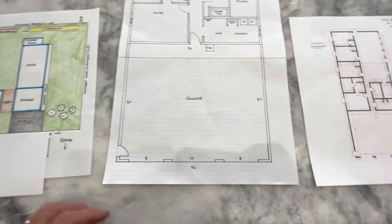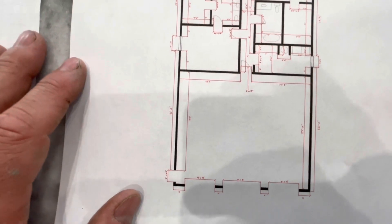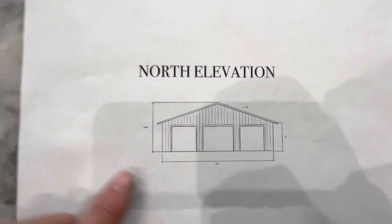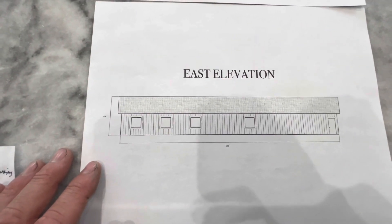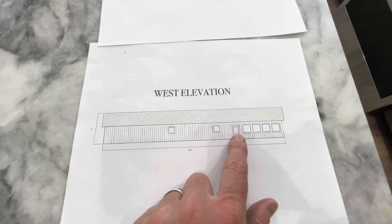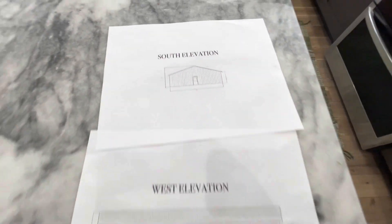That third garage bay is going to be my wife's workout room. We had someone with a drawing program create more technical plans to share with contractors, but otherwise we've been going off our own sketches. She also drew elevation views: looking at the garage doors from the street, the east side showing the bedrooms and offices, the west side with views out into the farm fields and the living room area with the front door, and the south side which will have a covered patio with a sloping roof.